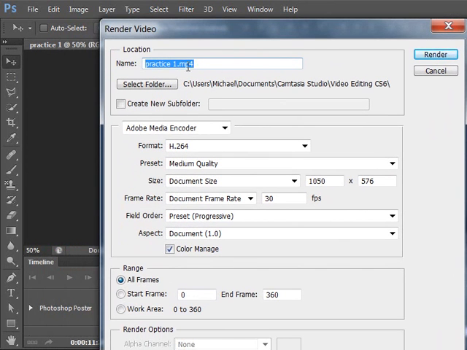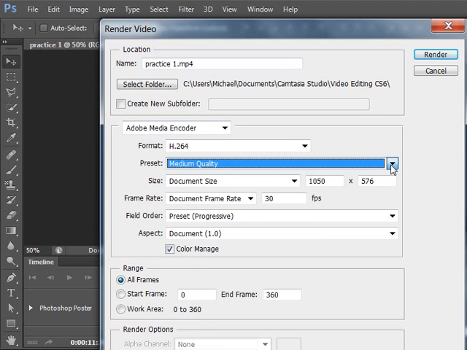We're going to render this as an MP4 movie, and you can choose the folder to where you want to save it, and under the rendering options, I would set the preset for quality to medium quality rather than high.